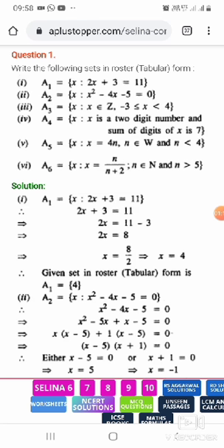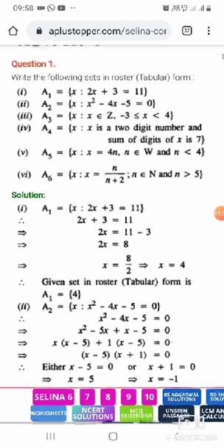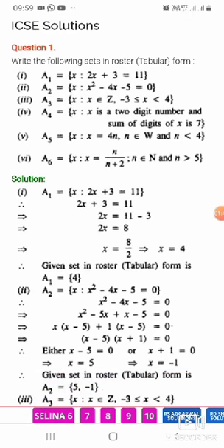And the third method is the roster form. Roster means writing down all the elements, whether they are English alphabets or numbers. Generally we take these two as elements of a set. We write down all the possible elements in that particular set, right? It may be any number. So these are the three methods of writing a set: number one is descriptive form, number two is set builder form, number three is roster form. Generally we come across set builder form. If you know the set builder form, we can write down its roster form, that means we can find the elements of that particular set.